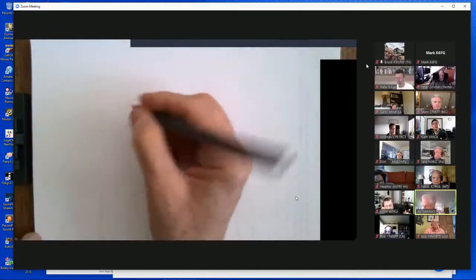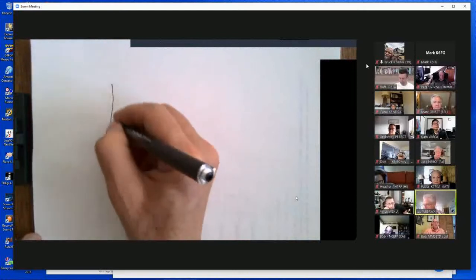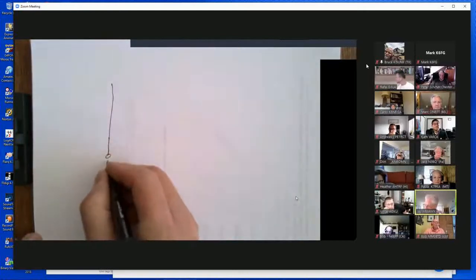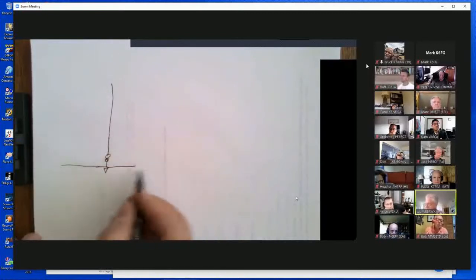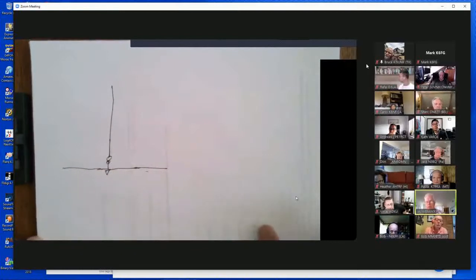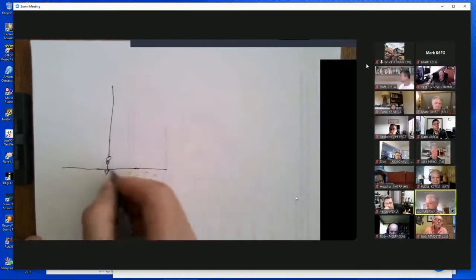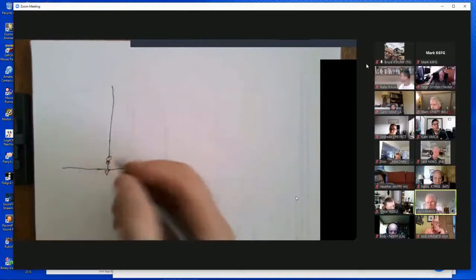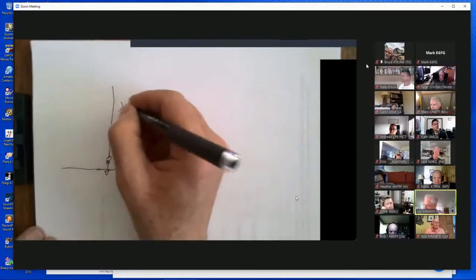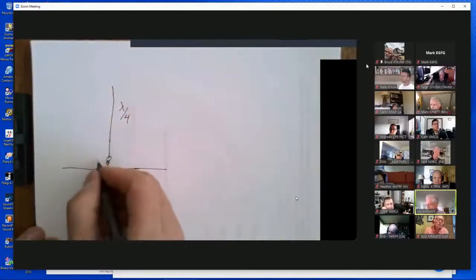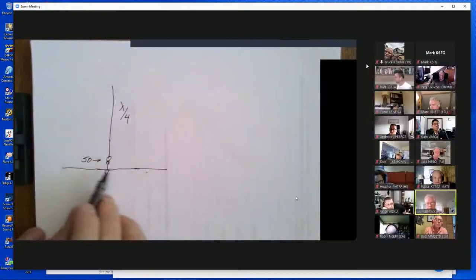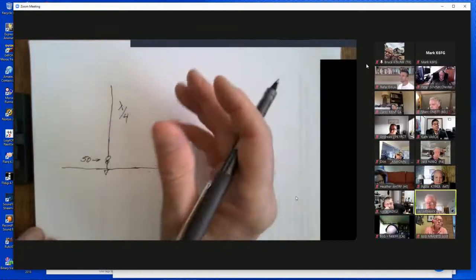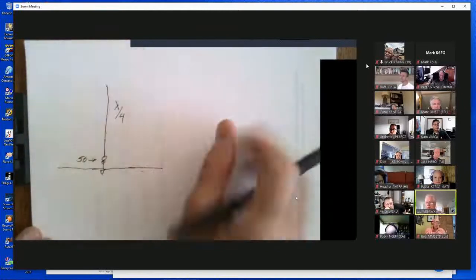So let's say we had a full vertical here, and it's over a ground. And this ground, by the way, is a perfect ground. It's a beautiful ground. Okay. So there's no resistance in this ground. It's like a sheet of aluminum that goes on forever. Go find one of those. Anyway, here we have our quarter wave antenna. This would look like 50 ohms in here, and you would put a coax to that and you would get most of your, if not all of your power going out.